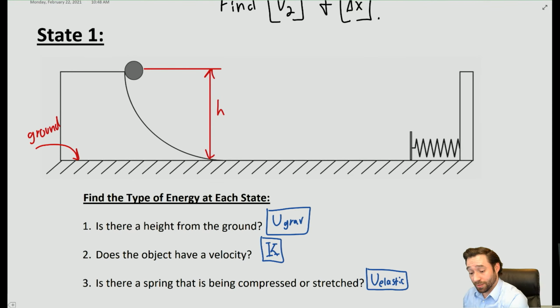So what I did was I took some time during the break that we had because of the weather, and I taught myself how to animate, because in this situation we're talking about different states of motion, and what types of energy are present during a simulated event. So what I did last time was I moved the object manually, and it wasn't smooth. So let me show you what I've come up with. So this, switch back over here. So this is what I created.